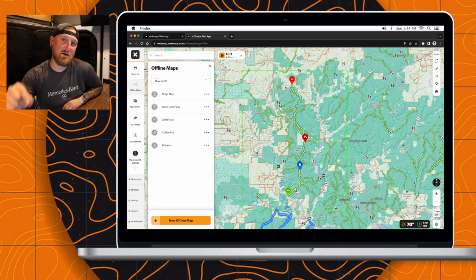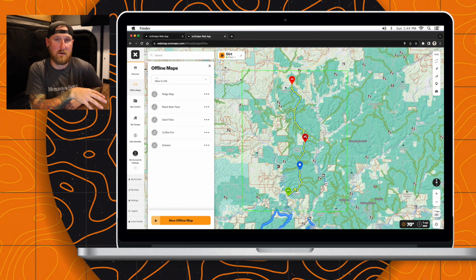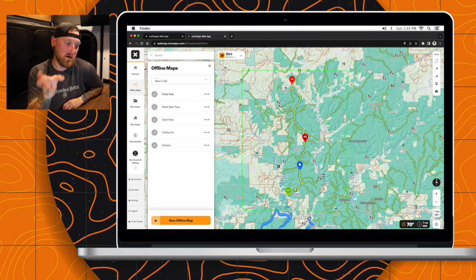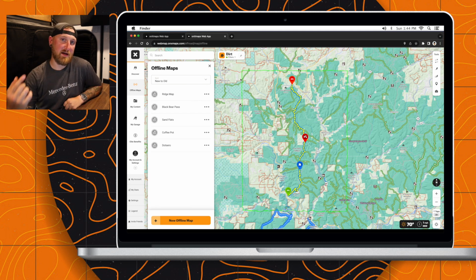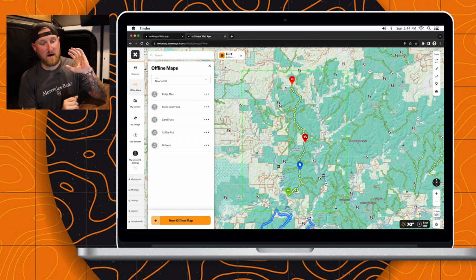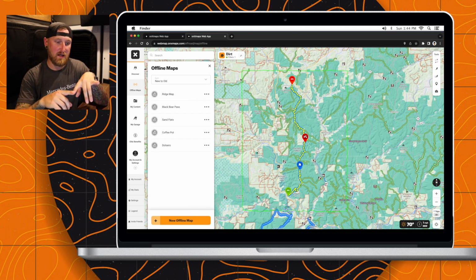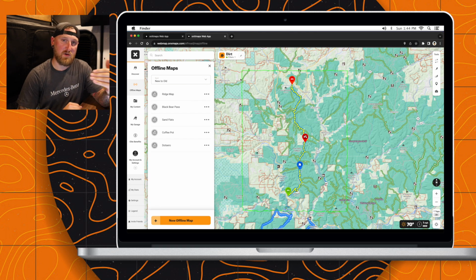Before you go off into the unknown, where you may lose cell coverage, you want to make sure that whatever device you are going to be using on the trail, in my case it's going to be my cell phone, I want to go into my Content tab and make sure that I've actually downloaded this map that I've just created to my phone. Sometimes if you are downloading a very high resolution map to your phone, it's going to take a lot of data. So it's best to do this over Wi-Fi, but you want to make sure that that box around your data is green. And then if there are any changes to the map in the future, these are offline maps you can actually update in the future as well.